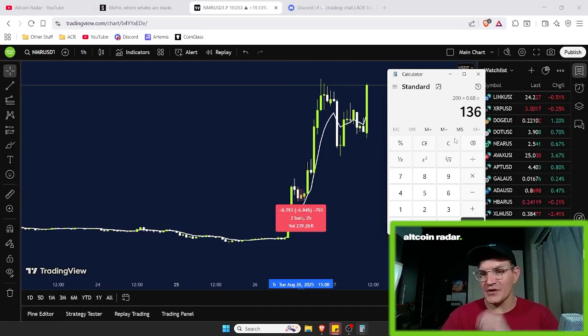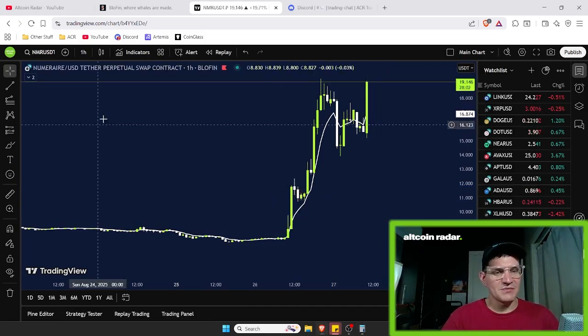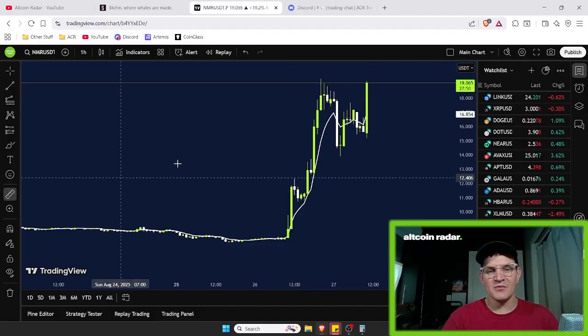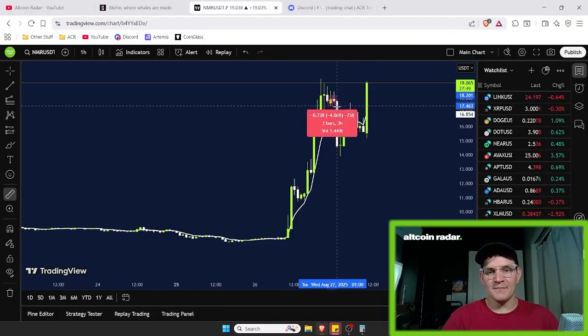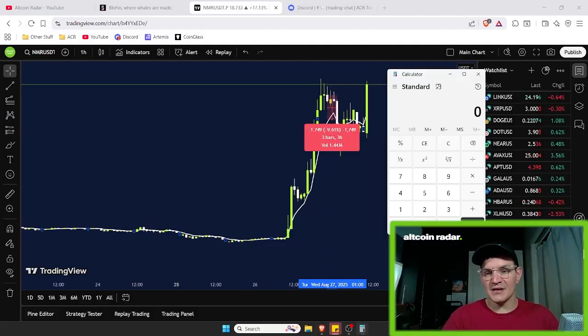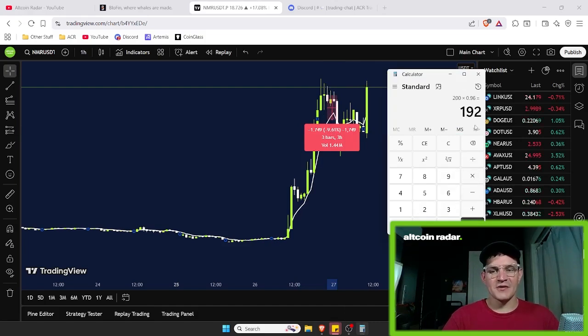Now this is just one trade, guys, all right? So let's move on to a different one. If you were to have gone all the way up here and traded off of this spinning top right here, entering on the next candle and trading it back down to the moving average, let's see what you would have made. You traded it all the way back down to the moving average, which would have been right here. That's about, with 10x leverage, 96% profits right there. So 200 times 0.96, you would have made roughly $192.